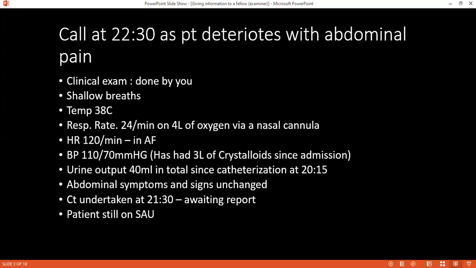Okay, and how would you like to involve others in the management of this patient? Okay, I will involve the ITU registrar to whom I'm talking, and also the surgical consultant, and also the medical team. Involve a chest consultant, and an endocrinologist as well, because the patient is COPD and will be taking steroids. And also I will consult an internal medicine consultant because the patient is hypertensive and has hypercholesterolemia. Okay, and maybe anesthetic as well.